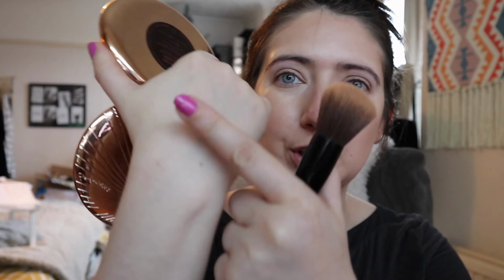Okay, I did also pick up recently the new Charlotte Tilbury bronzer. This is the fair shade and it is so fair. Honestly, I really struggle to almost see it on my skin. I don't think it really does that much. I use it more as a mattifying powder, but it does give a little bit of colour, but not a lot. Although I am very pale and I think that's kind of nice, sometimes I do feel like I just want a little bit more.